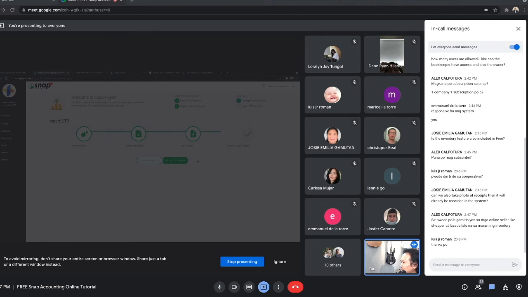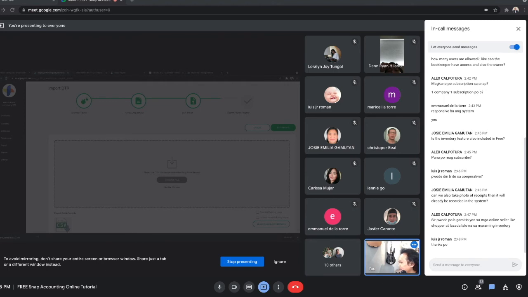So, import, kasi dalawang ways of doing this, no? We can use the uploaded logs sa time in, time out if you have biometric system. Pero medyo complicated na yan eh. Siguro we can discuss that separately, no? Pero yung to simplify, meron lang tayong DTR timekeeping report na i-upload lang natin dito. Kung wala tayong existing done, you can download here. So as you can see, let's try to download, ano?